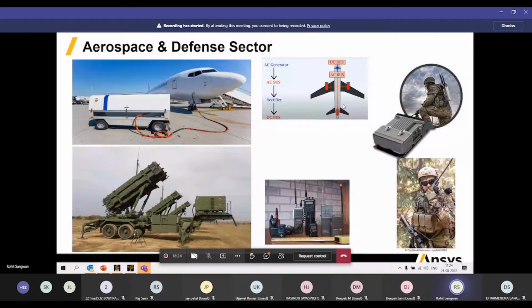If you see the figure below, they send missiles. But if you go to a war field, you cannot have electricity, so we have a generator there, and the generator has battery backup also. Earlier they used to go for a generator. Now we have a battery system also for the aerospace and defense sector. Here, army soldiers are also navigating with the help of batteries. So batteries have great importance in our life.